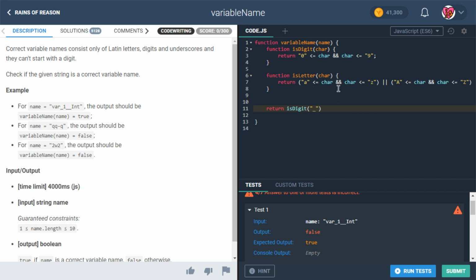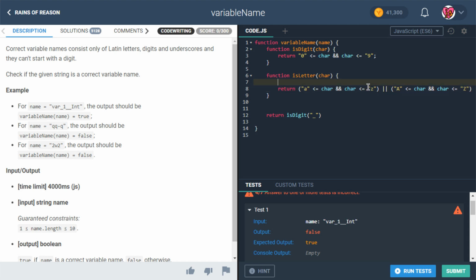So these are working. I'm going to make a slight modification to is letter. I'm going to say lowercase character is going to be assigned the value of character dot toLowerCase. Okay, so that's basically just going to convert it to the lowercase version of whatever it was. Let's throw a little let on there so that it knows what we're talking about. And I'm just going to put these in here. And now I don't have to say the or, because if it was lowercase already, it's going to continue being lowercase. If it was not lowercase, then it's going to become lowercase. And so this is going to be a fine comparison.